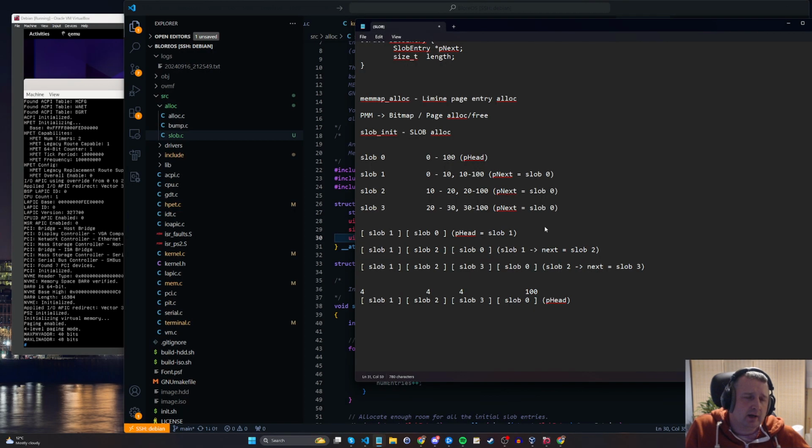Why am I thinking about it in linear terms? I think that's what's confusing the matter here. What I could do is that whenever I create a new SLOB entry, I can just set it next to the head and set the head to the new SLOB. Would that work?